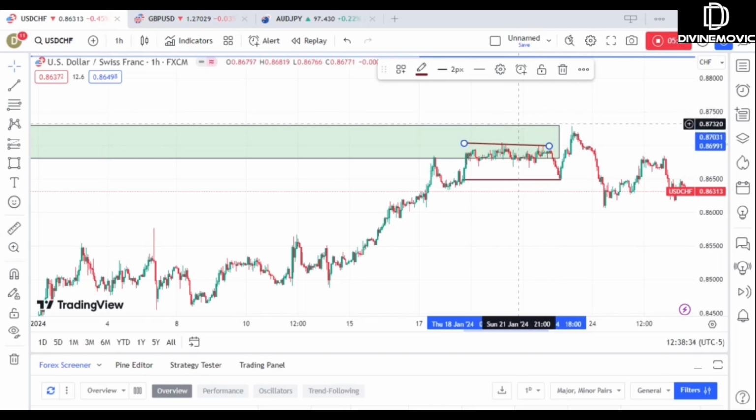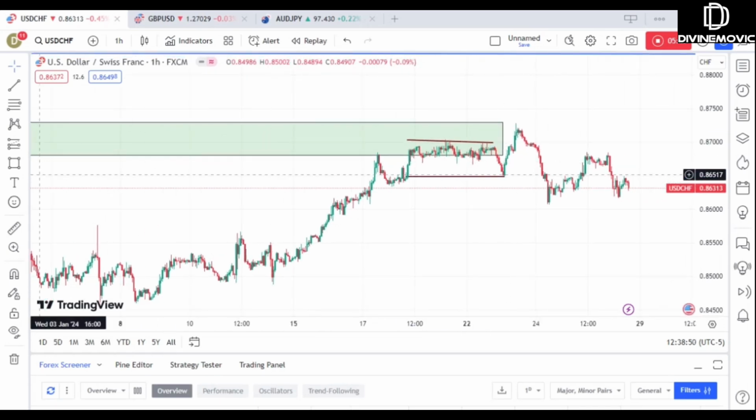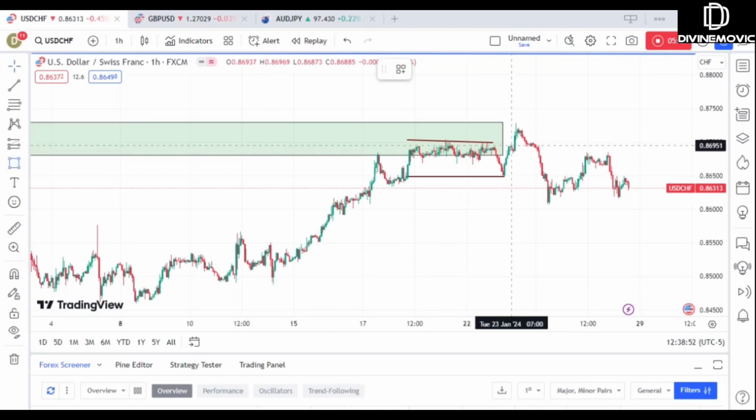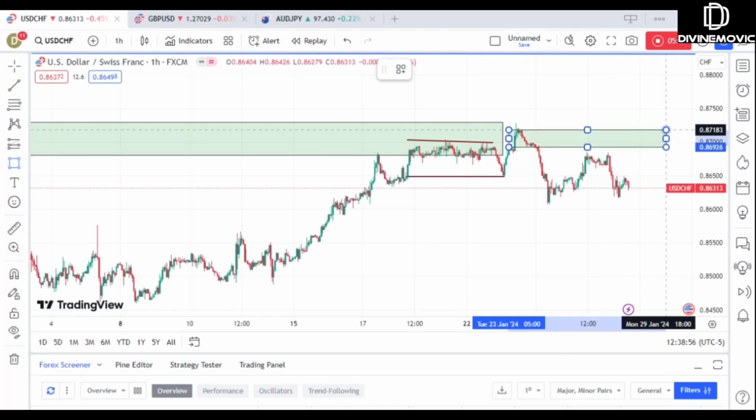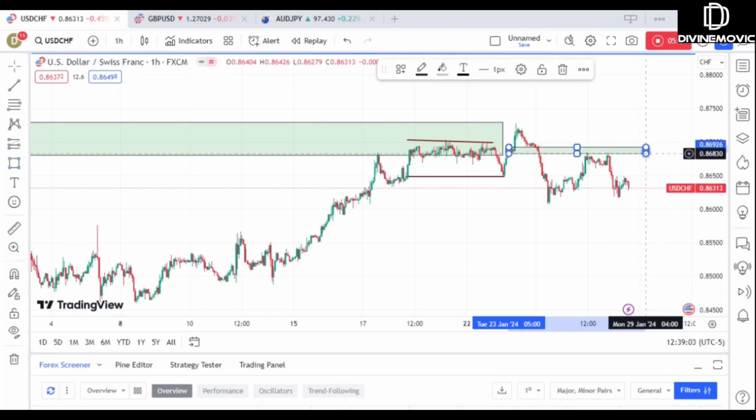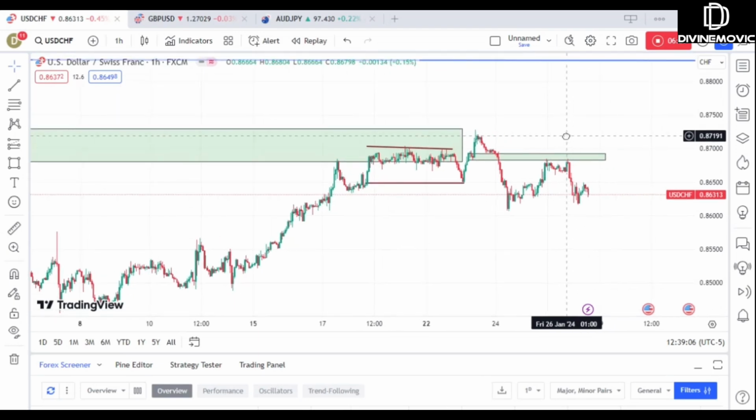For those who are trying to buy, and for those who are trying to sell early, and those who are trying to buy early as well, price took them out by simply using this big liquidity sweep here. And what you can see, price left another point of interest here again. What's happening now? Price left another flip zone here as well.